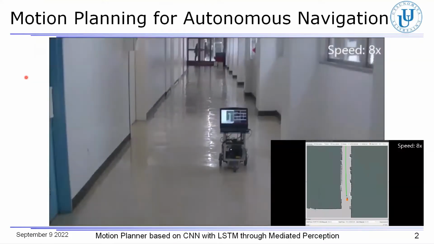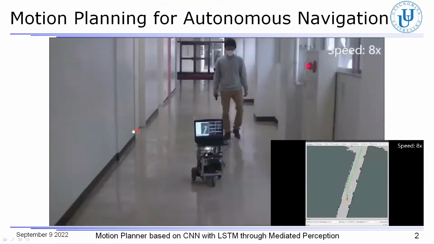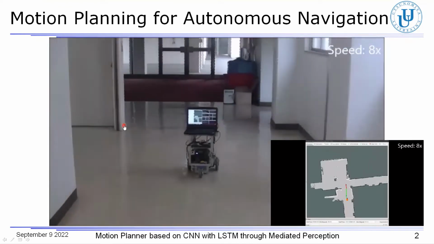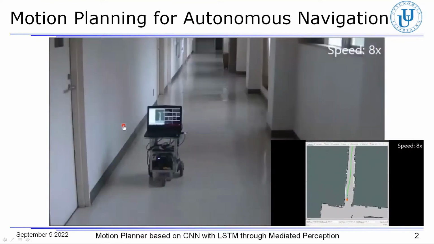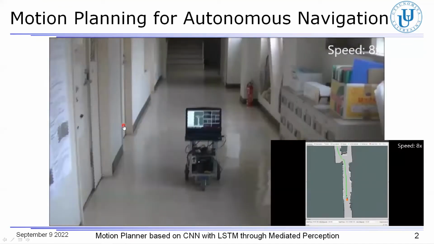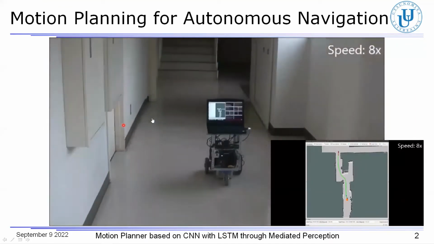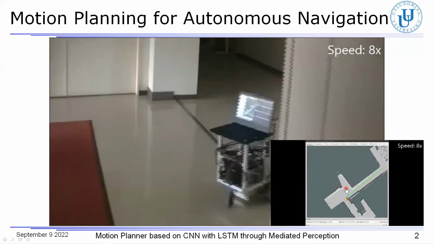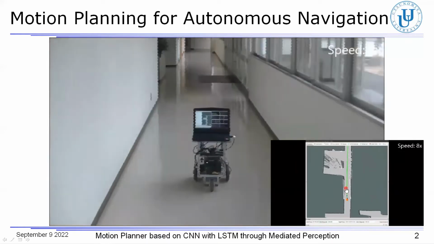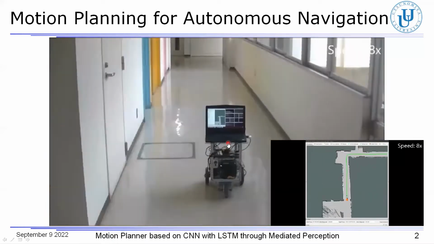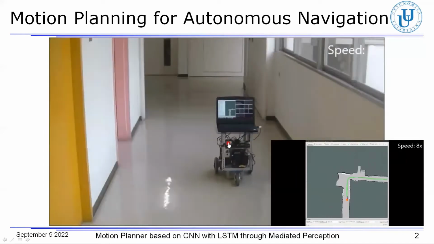For autonomous navigation, as shown in this movie, first off, the robot is required to build a map of the environment. Then, the robot plans the path and motions according to the localization result in the map. In the bottom right movie, you can see the localized position and planned path. If an obstacle is in front of the robot, it replans the path or plans an avoidance motion.